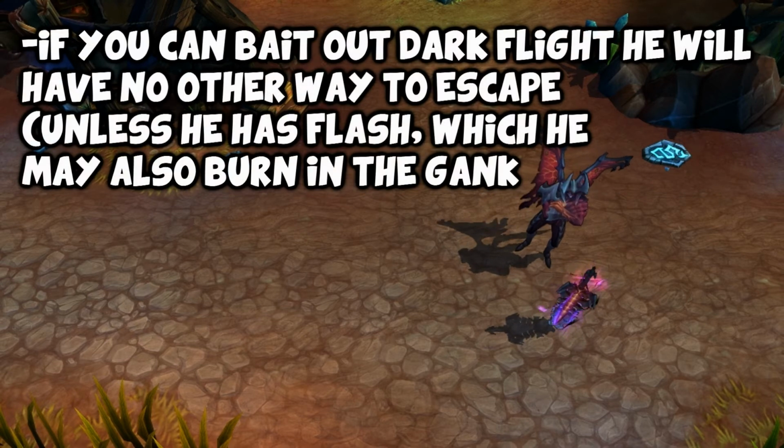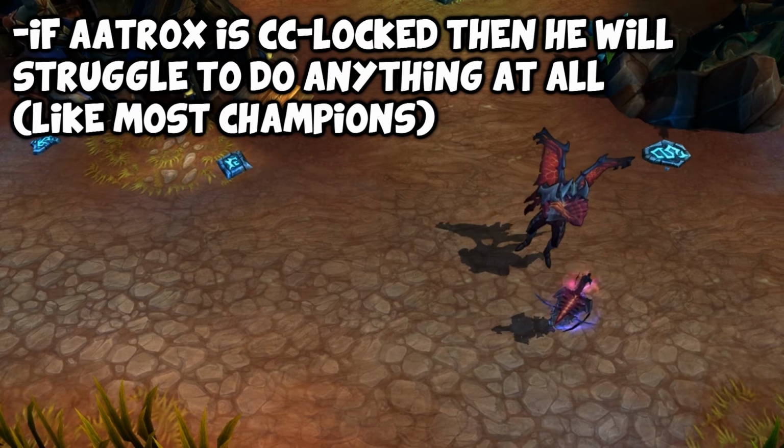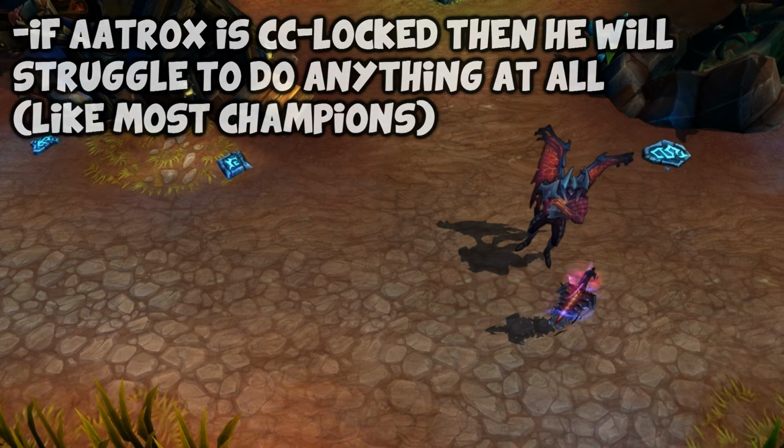If you're trying to gank Aatrox or work with your jungler to gank Aatrox, try going closer to your minions so that he'll jump on top of you with Dark Flight, and once he's used his escape, he'll struggle to get out or win a 1v2, especially early on. Finally, Aatrox is extremely weak against hard CC. Consider chaining your CC together to stop Aatrox from getting off any attacks at all.